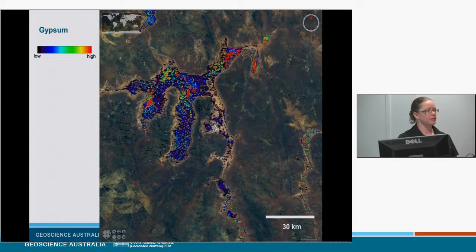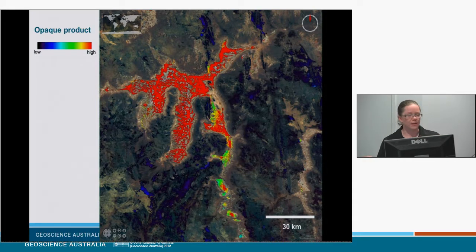So it's pretty amazing that we can sit at our computers, not have to leave our desks, and we can actually look at the gypsum content across some of these lakes all around Australia. Another interesting product, we haven't yet been able to ground truth this, but this is the opaques product. This is an interesting product which really is just mapping out dark materials. It includes things like carbon black or ash. It can include just any sort of dark materials.